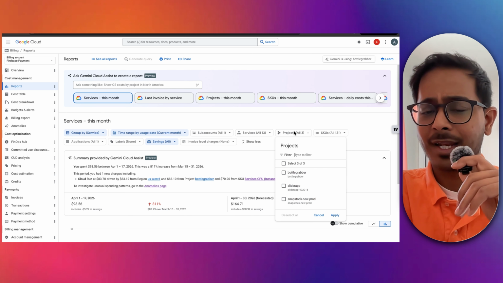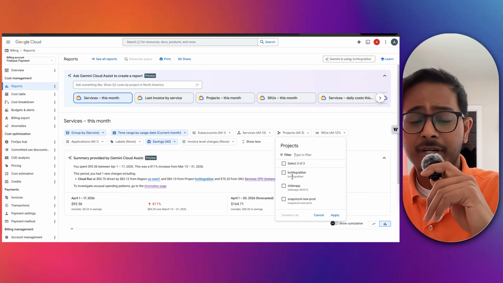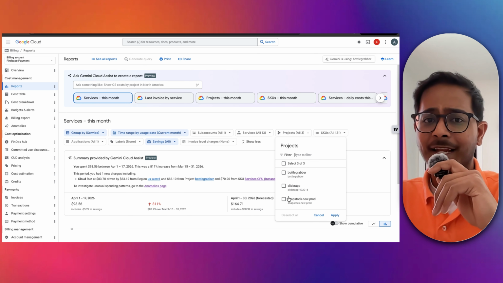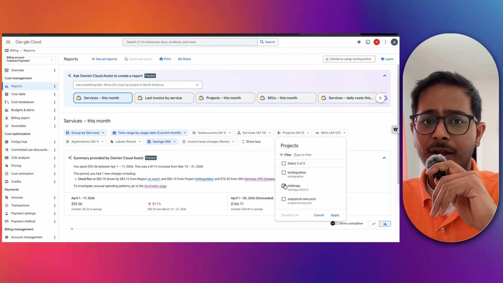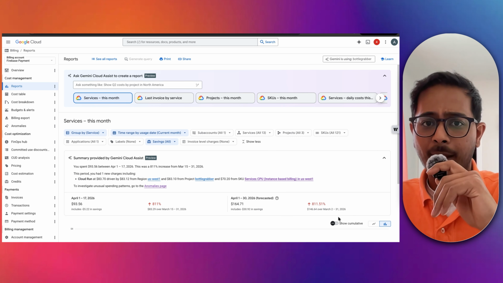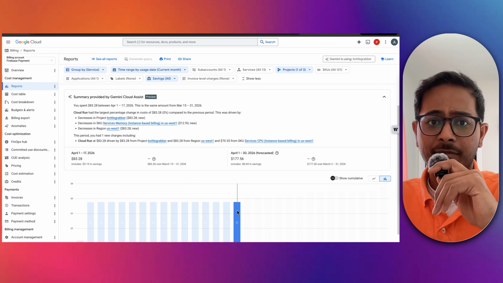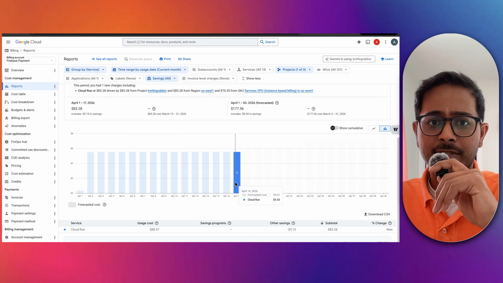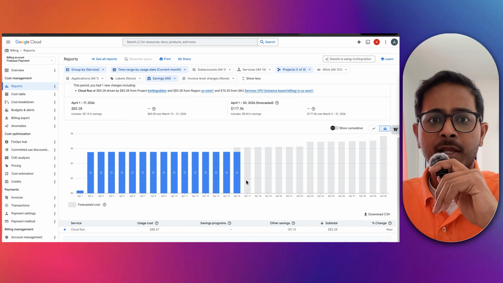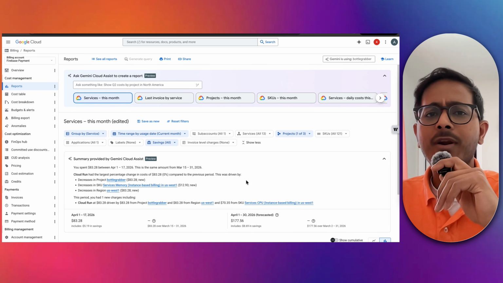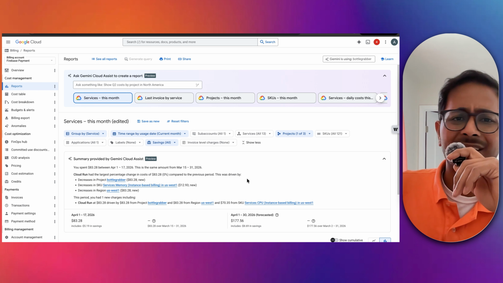So I'm going to select the projects here. And then I have 3 projects. So I selected one at a time and finally figured out this is the culprit. If you see, I selected the bottle grabber app and I have $5.56 on a regular basis. So now I don't recollect how different that this is.